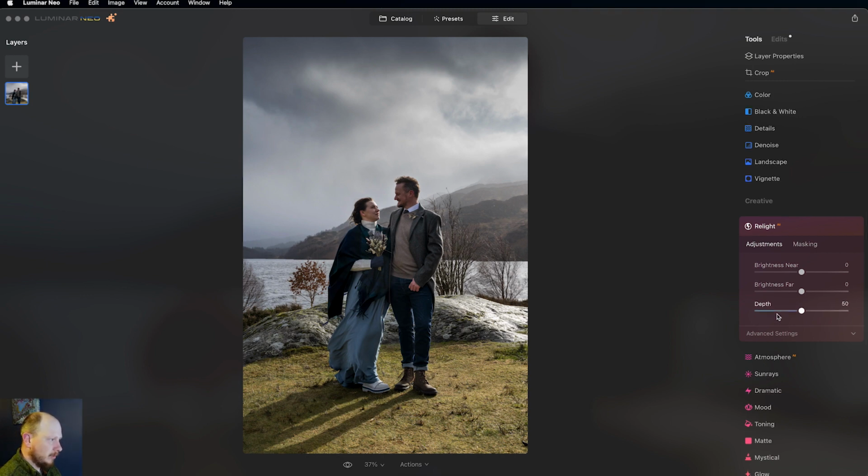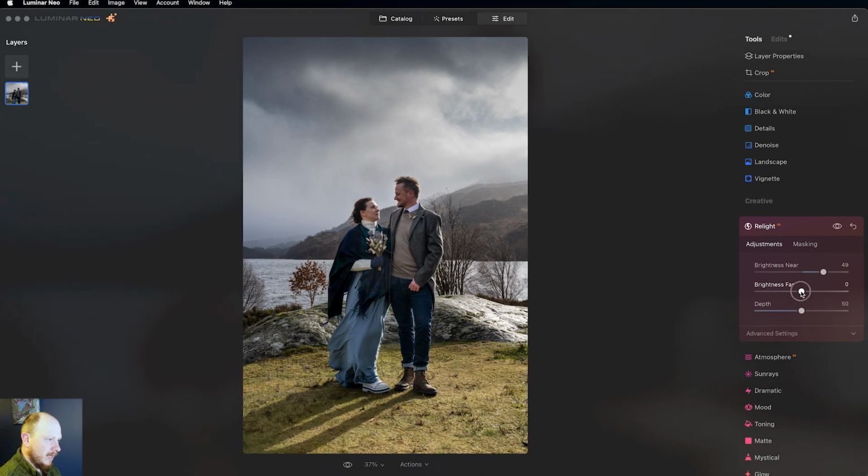And that's useful because it will help to bring out some of the shadow detail in the foreground, or it can bring down the brightness in the background, and that can help to separate your subjects from the background and things like that. And you would have to use a lot of masking normally to do this kind of thing in Lightroom or Photoshop. But we can see here, if we slide the brightness up to the right, that will bring some detail back into the bride and groom there.